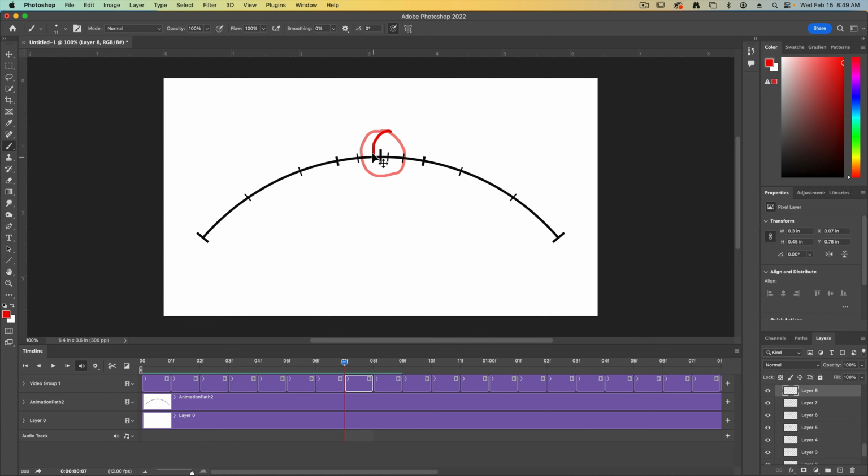Moving over a little bit. As it falls, keep in mind it's going to stretch out just a little bit. So by this point, it's starting to pick up momentum, and it's going to get a little bit smaller and a little bit more stretched out. This one a little bit more stretched out. This one will be the most stretched out.